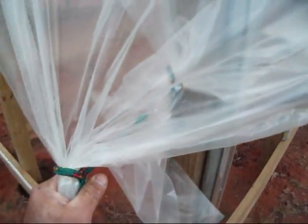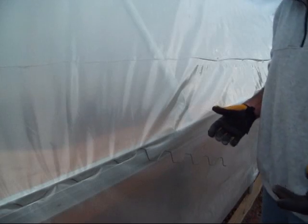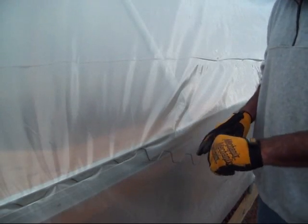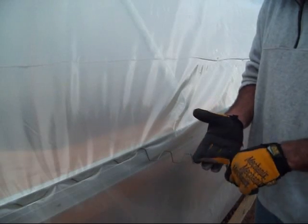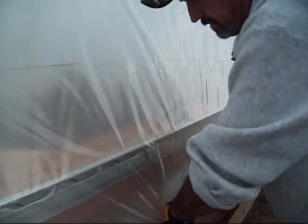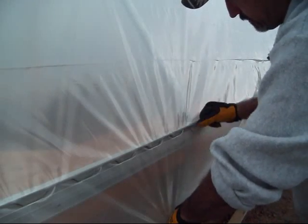So I cut my rope, tie it down like I did the other one. Try to get this stuff stretched out. We'll try to get some wiggle wire on it. When you're putting this wiggle wire on, after a while doing it barehanded, it starts to eat up your thumbs and your fingers. It's a good idea to put some of these gloves on. The mechanics wear them, it works out real good where they got the rubber palm. So you can reach down in here and get you a big bunch of plastic, pull it tight, and just work this wire in there.